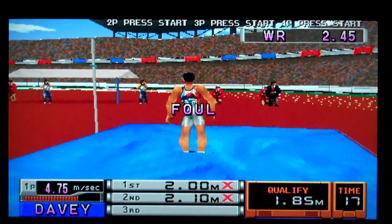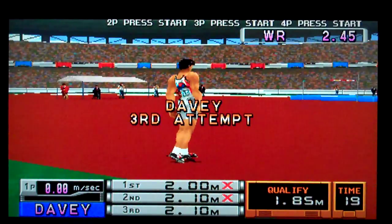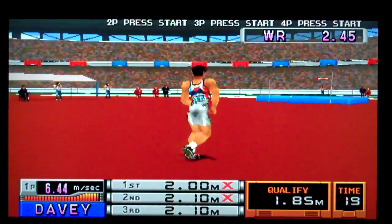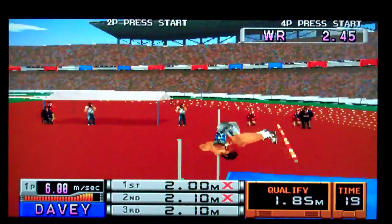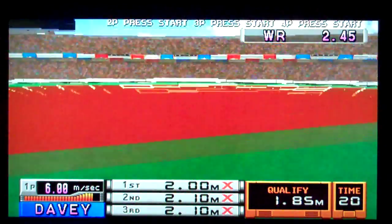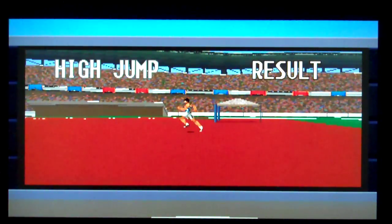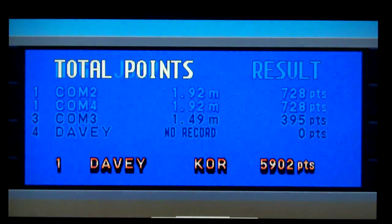Oh, he didn't even jump. I told you high jump was a weakness. I told you, and I was right. So we're not winning this one. Will I even get a valid score? For goodness sake. Nope. Crikey. Didn't even get a valid score. Well, I told you high jump was a weakness, and I was right. Because look, no record, a big fat zero.